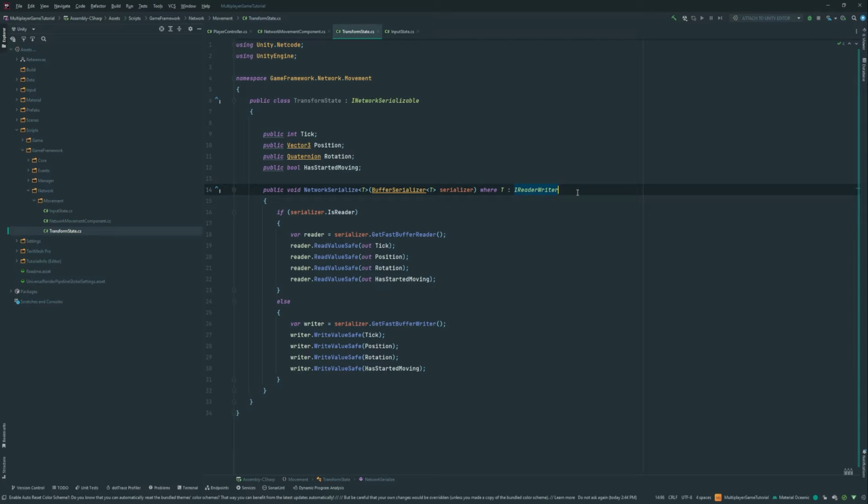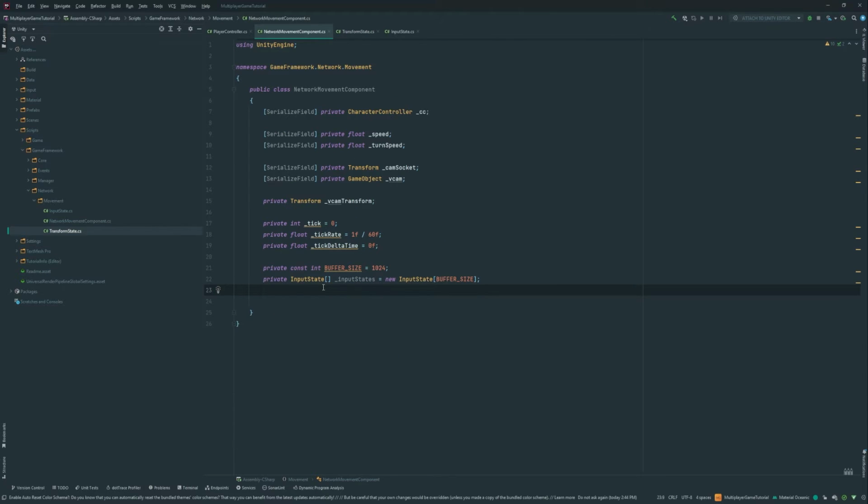for us to know whenever the server has actually updated our position. And we can also store our own position, the result of our movement calculation before sending it to the server. So now back in here, we're going to store this.